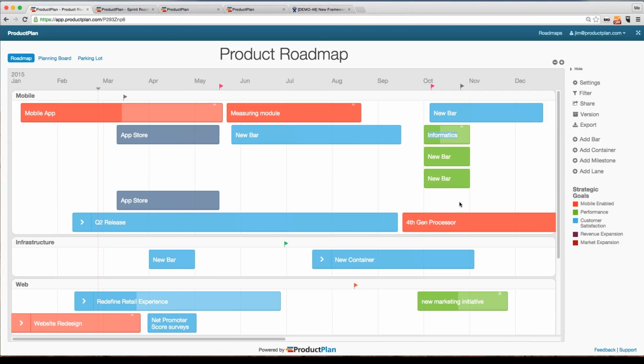Do all changes and entries get saved as you enter them? Oh, that's a great question. And the answer is yes. There's no quote unquote saving that needs to be done. Everything that I'm doing here is saved in real time. So that's one of the benefits of a tool like ours: if I'm making changes to the roadmap and I lose power or lose my connection, those items are saved.